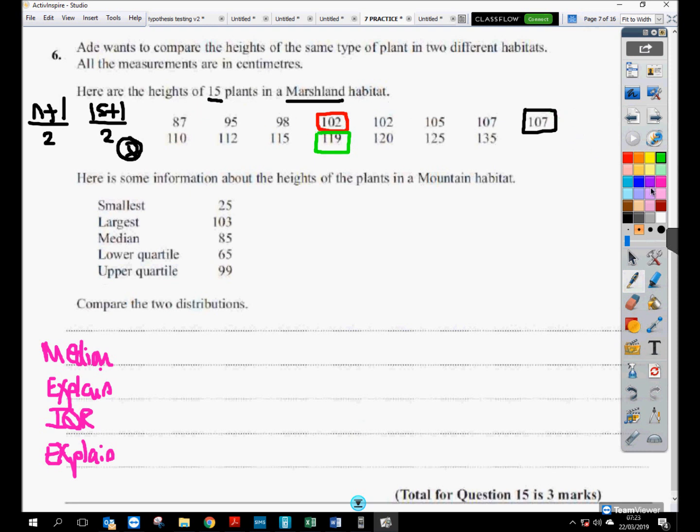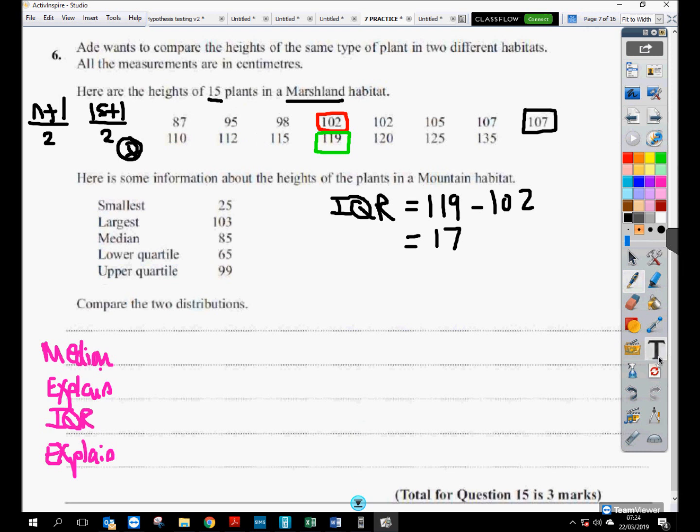Okay. Now, another way to do this is to work out the lower quartile. You work out the middle of the numbers to the left of the median. So you cross off 87 with 107, 95 with 105, 98 with 102, and you end up with this. Okay. And the way that you work out the interquartile range is you do the upper quartile minus the lower quartile. So if we write down 119 minus 102, so 17. Now, all of this information is there. I've shown my working. You need to show how you calculate the interquartile range. You need to show that you're highlighting the numbers so the examiner knows which numbers you're referring to.